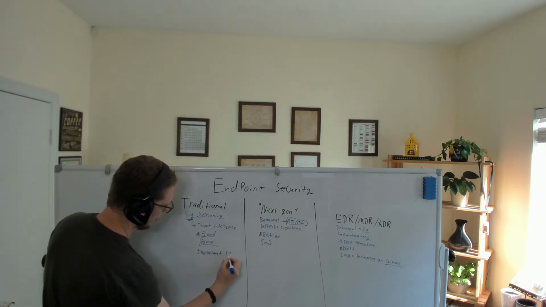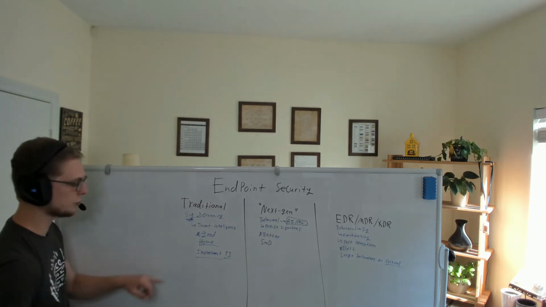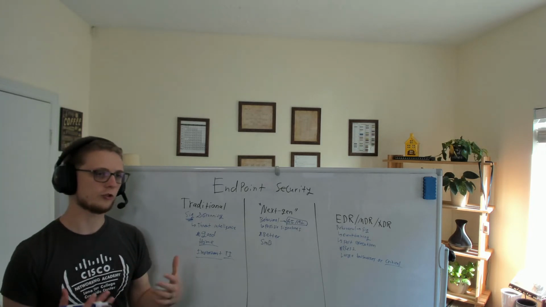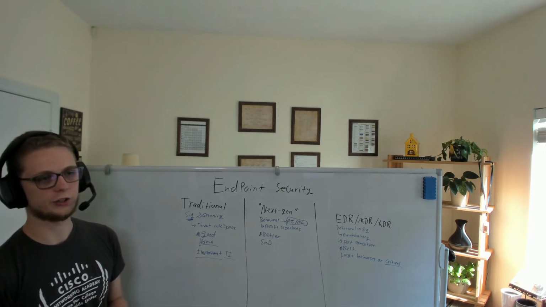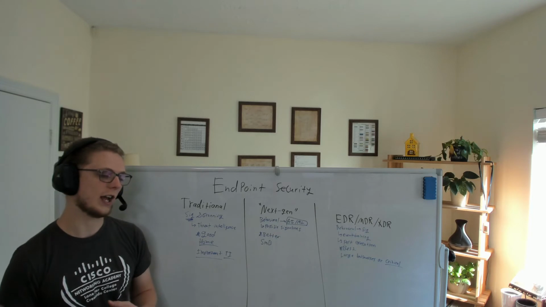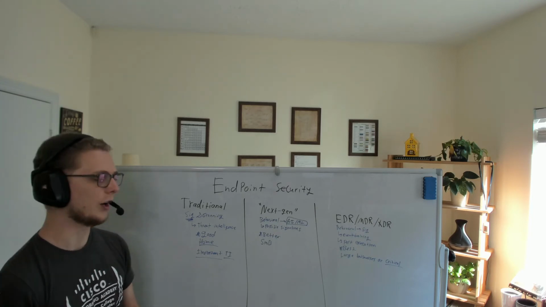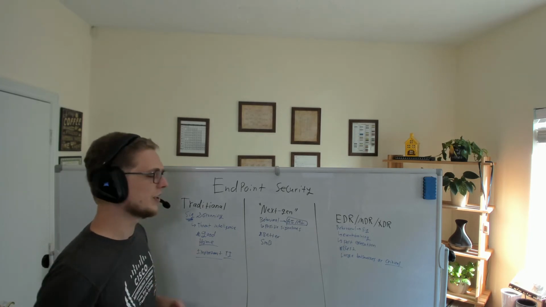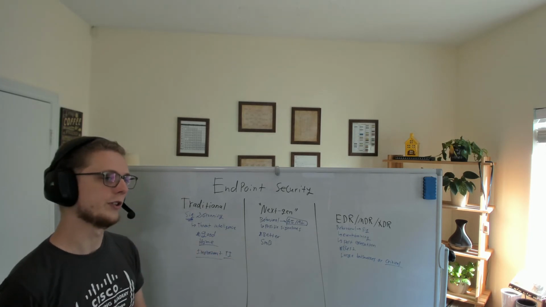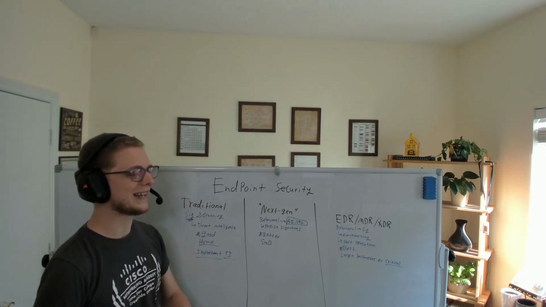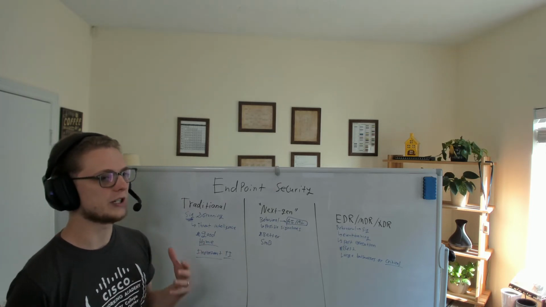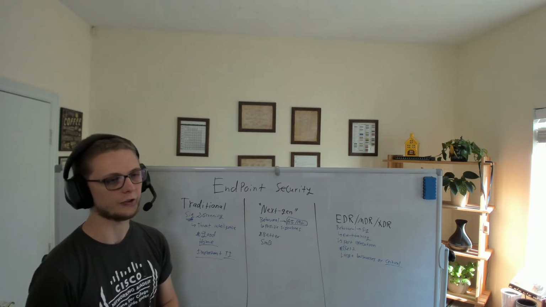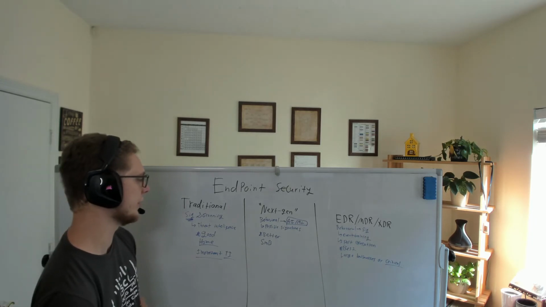So when it comes to threat intelligence, it's extremely important here. I'm just going to put TI for threat intelligence. Extremely important in traditional AV, so make sure that whoever you're looking at traditional AV from has really good threat intelligence. Usually you want to look for places that have internal threat intelligence divisions, and not necessarily relying on third parties. There are some nonprofits that help with some of that sharing, but keep in mind, again, that's not going to be everything. It's not going to be as quick as possible. So really, that's super important. You want to make sure that you have a quality vendor if you're looking at traditional AV.